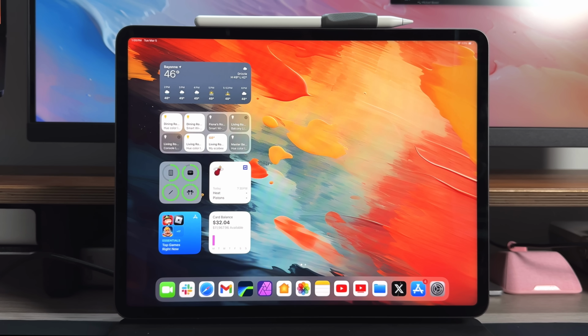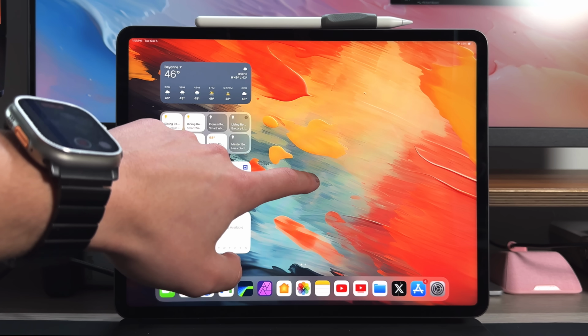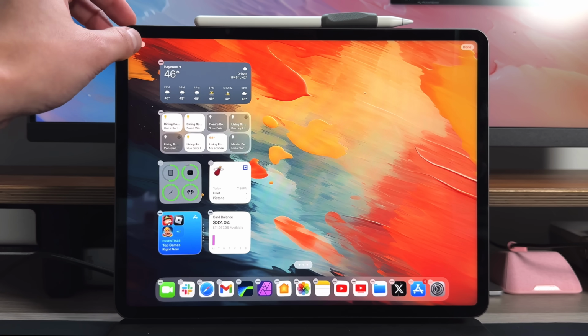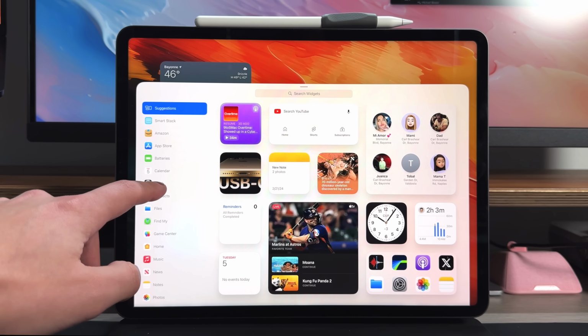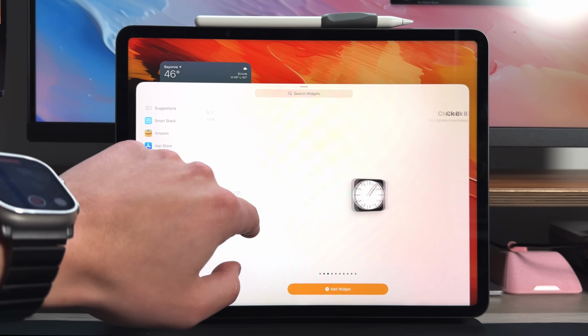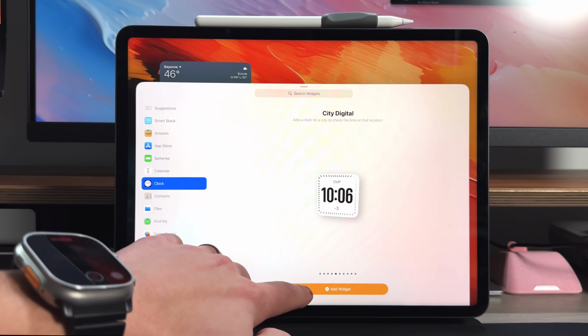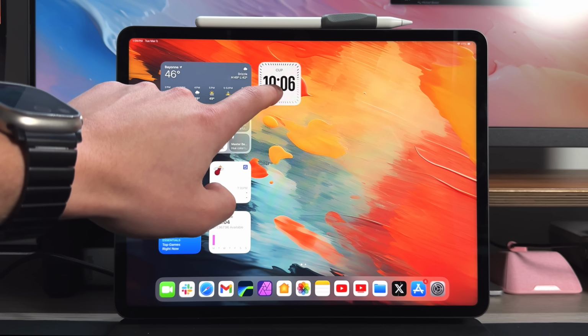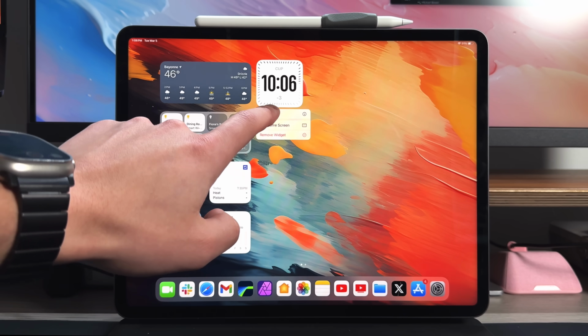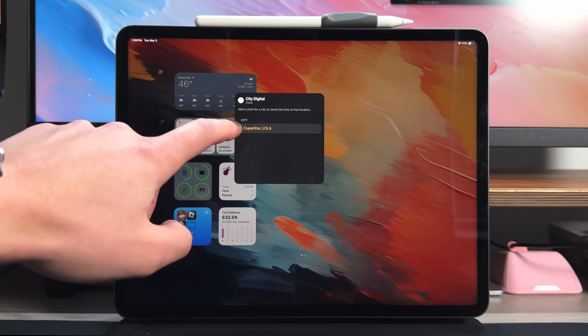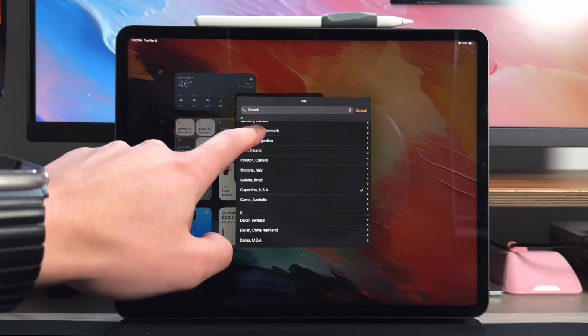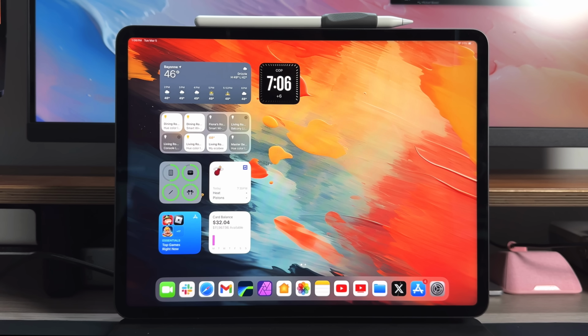So the first thing iPadOS 17.4 gave us was a brand new widget. If we hold down and add a widget, we got a brand new clock widget. I believe it's called Siri Digital. And what's nice about this is that it is customizable. If you long press on here, you get a couple of options. You can edit the widget itself, and you can change the time based on the city. So if I want to do maybe Copenhagen, Denmark, I can do that, and it'll give me the time, and not only that, it'll adapt based on the time of day. So you can see, obviously, in Copenhagen, it is nighttime, 7:06.